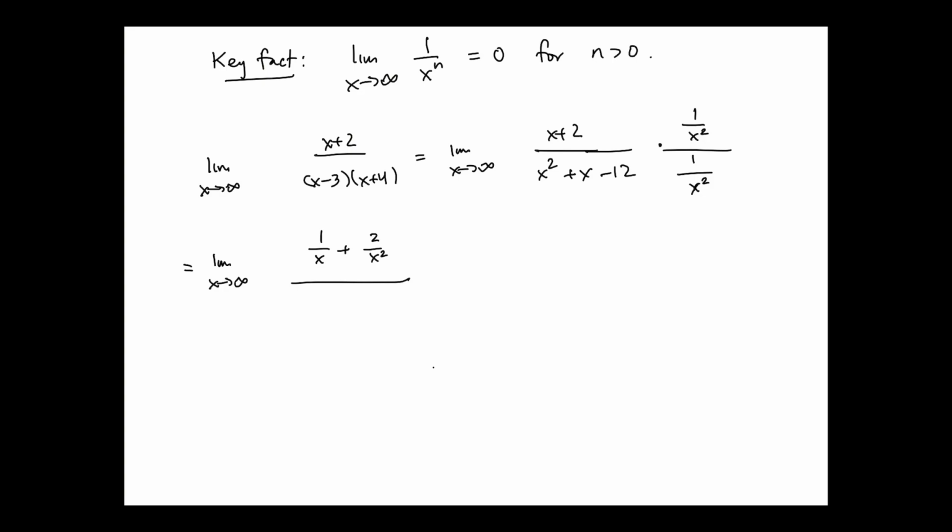Well, what about the denominator? What's going to happen there? What's x squared divided by x squared? 1. What's x over x squared? 1 over x. And what's minus 12 over x squared? Well, I don't know, minus 12 over x squared. So I distributed in the numerator and the denominator, and like I said, simplified each term as I went. Any questions on that process?